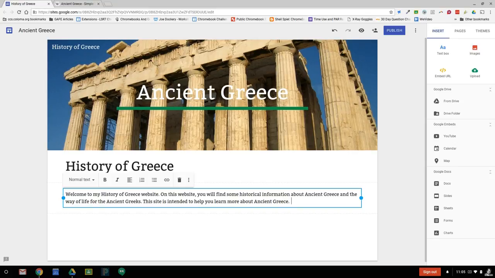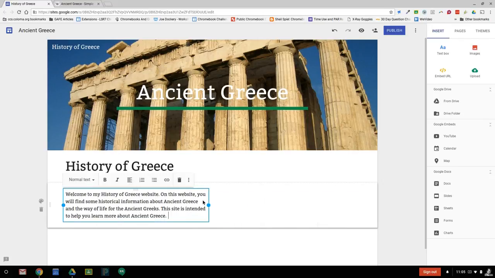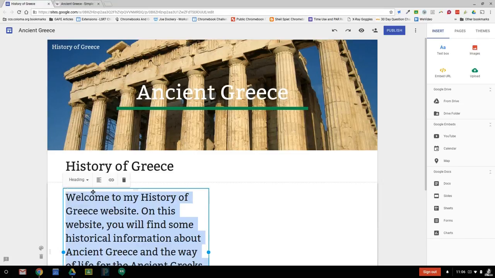It's a little small though, in my opinion. So what I'm going to do is I'm going to drag this blue dot over and I'm going to make the text box about half the width of the page. And now again, I have the option to change this from normal text. I can make it a heading, make it nice and big. I can make it a heading, which I'll make green, which is really cool, right? I like the way that the green pops off the page there.